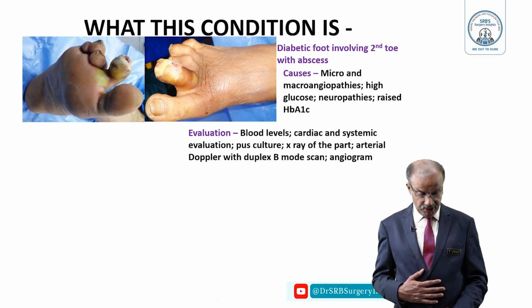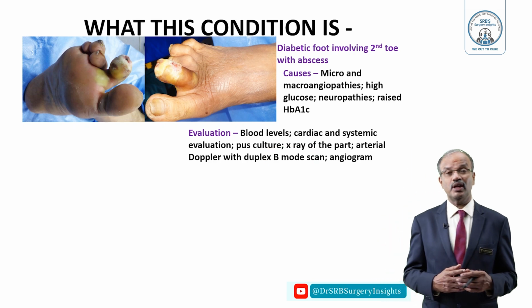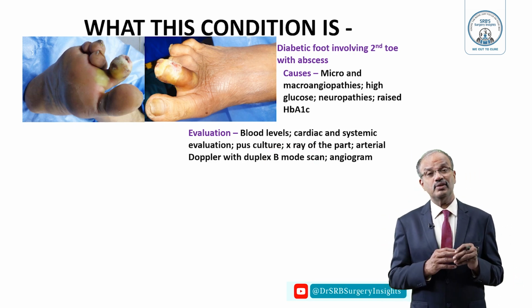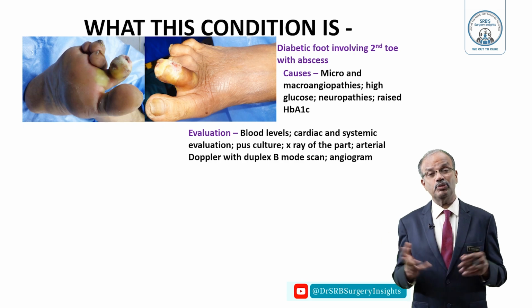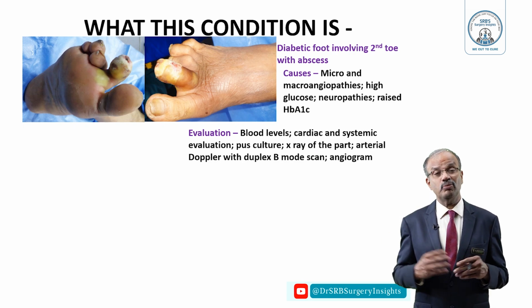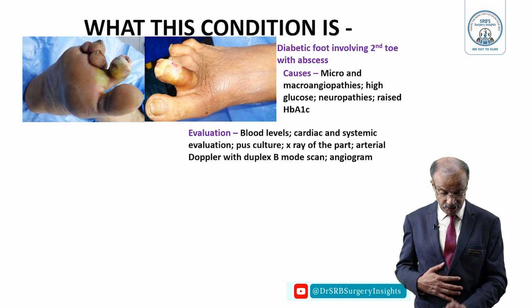Then angiogram, either conventional angiogram or dynamic CT angiogram, to see the block and distal runoff. Here you have to see the block, how proximal the block is, how good the collaterals are, whether distal runoff is adequate, localized block, diffuse block, perfusion of the limb, everything can be assessed with the angiogram.